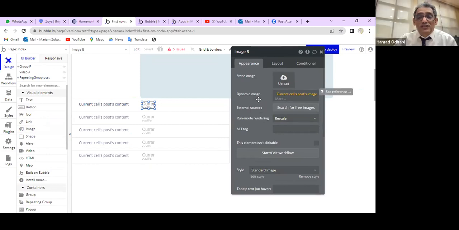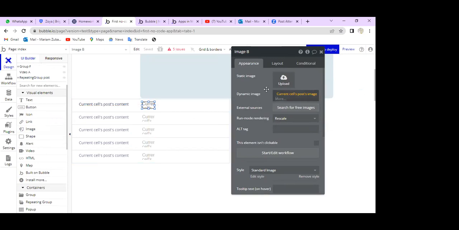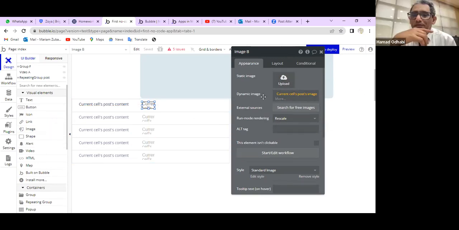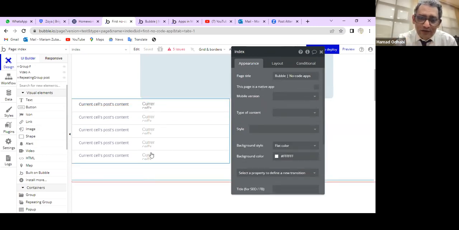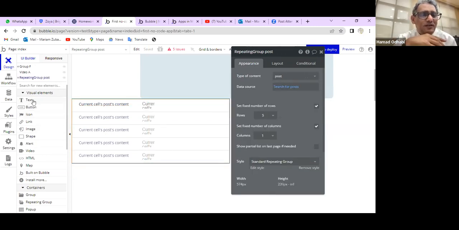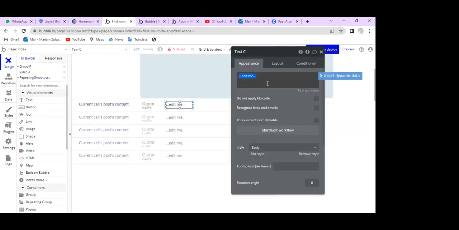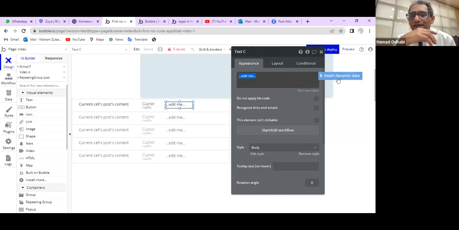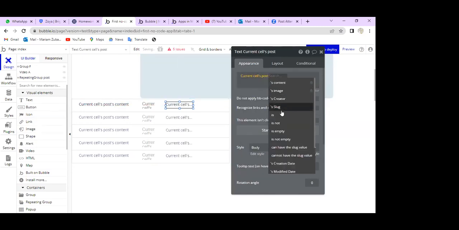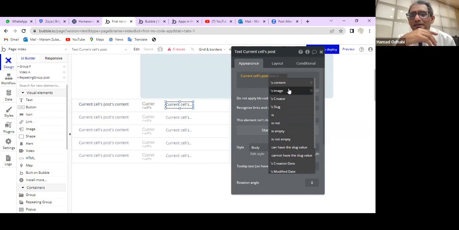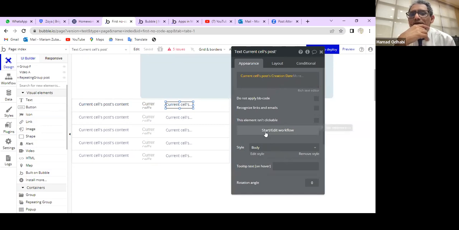Now, if I want to display the date, it's created. So I should, okay. Then show me what you do. You go back to here, very good. That's good. Okay, excellent. And then insert dynamic data for cells. Created. It's down, the one before the last one. Yeah, that's it. So now you know how to add the display data.